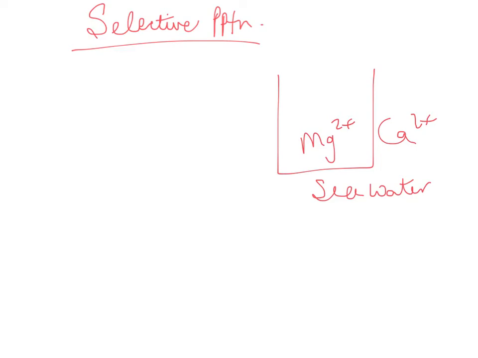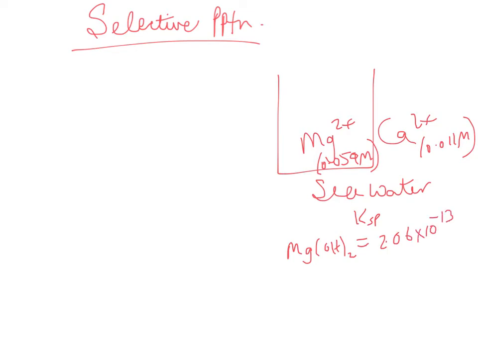And those are present, usually concentrations are like 0.059 molar for magnesium, and calcium is a little bit less, 0.011 molar for the case of calcium. If you wanted to separate these by adding a reagent that will precipitate one of the ions but not the other, then you will need to take a look at the various different salts for both of these. So for instance, notice in your table, magnesium hydroxide, the KSP of that is really low. It's 2.06 times 10 to the power of minus 13. And for calcium hydroxide, it is partially soluble, so 4.68 times 10 to the power of negative 6.